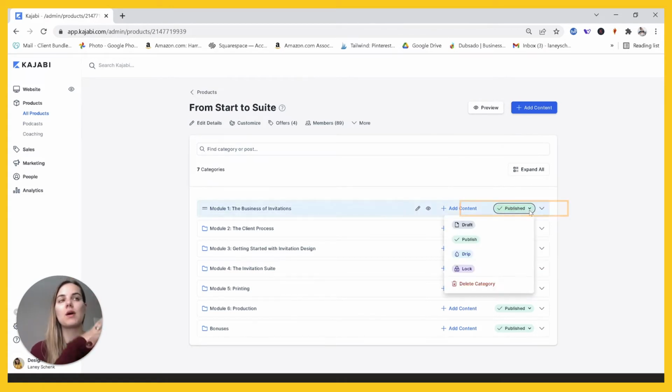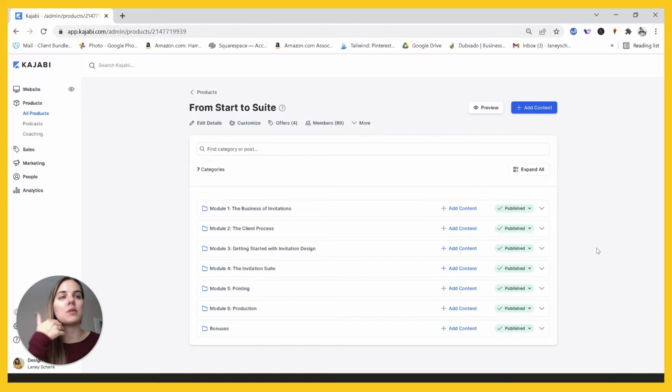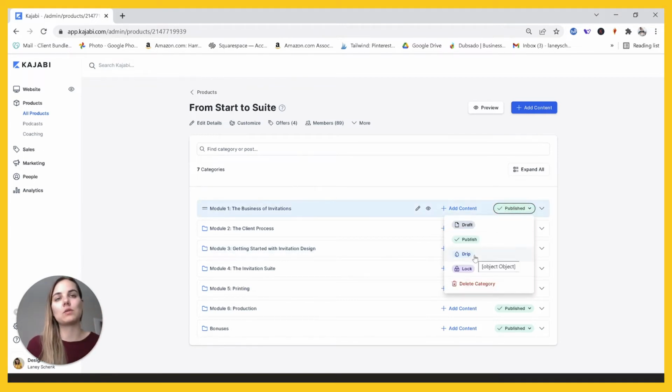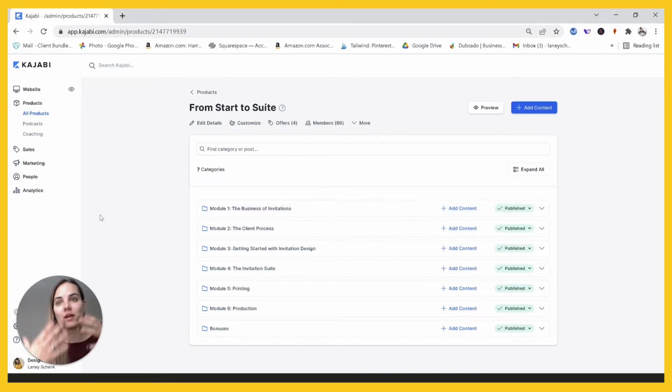And you can publish these. You can also keep them as drafts for later. You can also drip the content. So I manually dripped all of this content because I didn't have it fully recorded by the time the course started. So every week I would do a module, and then the next week I'd do module 2. The next week I made module 3, and I was able to keep them as drafts and then publish them as they go. Now in the future, I'll set it up so that it drips automatically. So when someone purchases, they'll get module 1 automatically. They'll get module 2 a week later, module 3 a week later, etc.